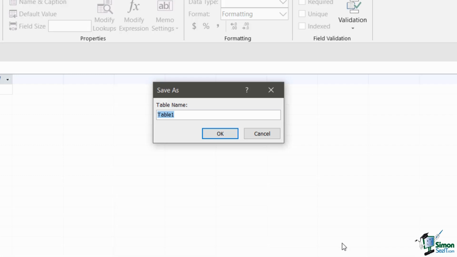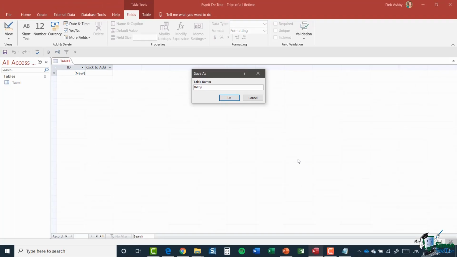Now, this is the trip table, so you might be tempted just to call it something like trip. What I'm going to do is follow a convention whereby the objects have a prefix which identifies the object. In the case of tables, the prefix is TBL. So I'm going to call this TBL trip, which identifies that as a table to me. This might seem a little strange, but I might later on have a form where I maintain trip info. That would have a prefix of FRM trip. So I would know the difference between the table and the form.